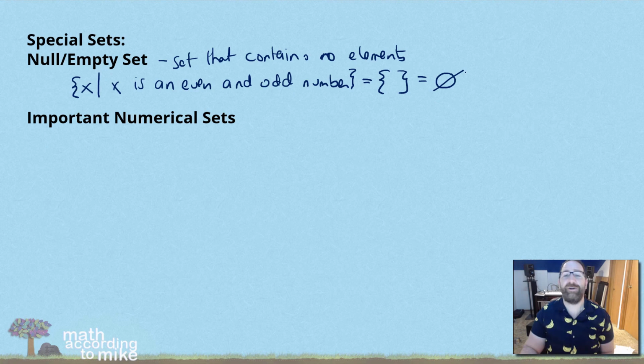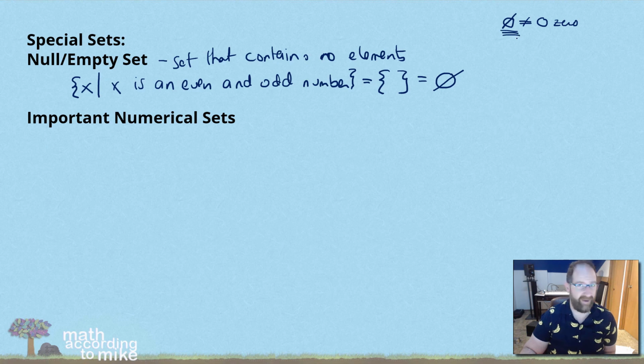That was better. You can draw a circle with a line through it. 2 comments. 1, never ever in a math class use this to represent 0. If the answer is 0, but you write this, you're saying there is no answer, and it's not the same thing. Well, I do that in my computer science. But we're not in a computer science class, we're in a math class, so there's that. So please be careful with that. Comment number 2, never put the symbols together. This is not the empty set.